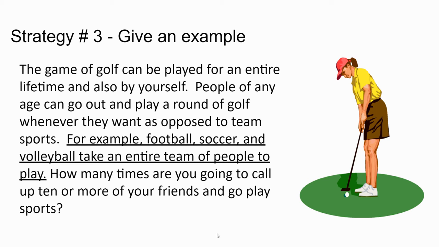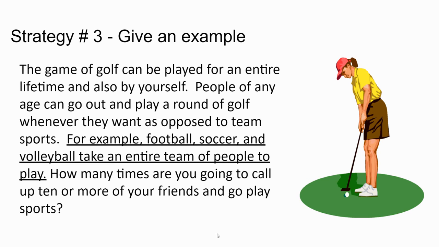This paragraph is about the game of golf. It can be played for a lifetime by yourself. People of any age can play a round of golf whenever they want, as opposed to team sports. For example, now this is an example of team sports. Football, soccer, and volleyball take an entire team of people to play.